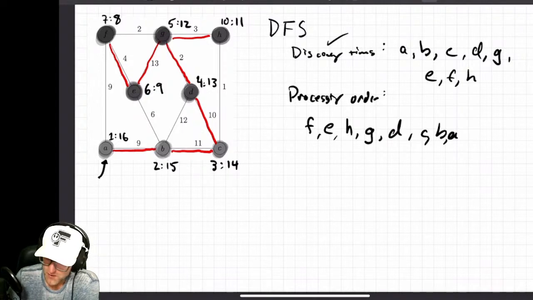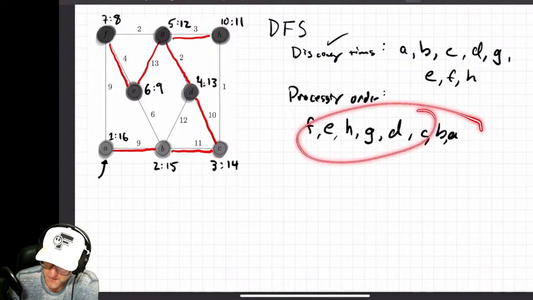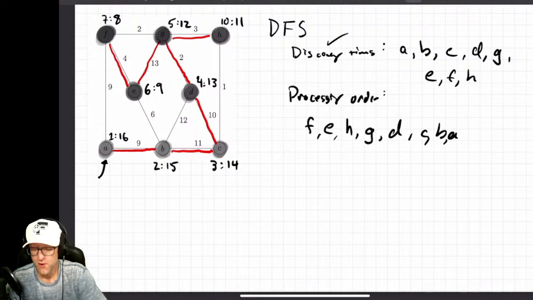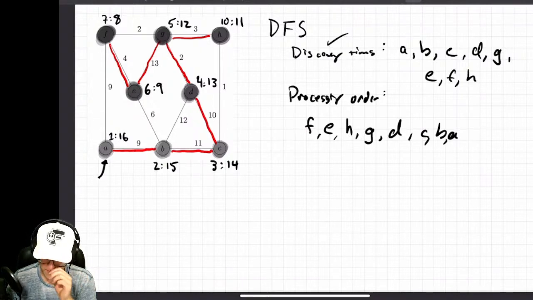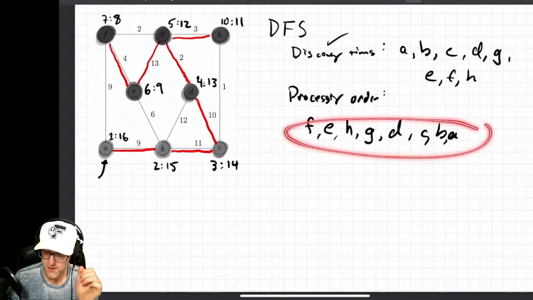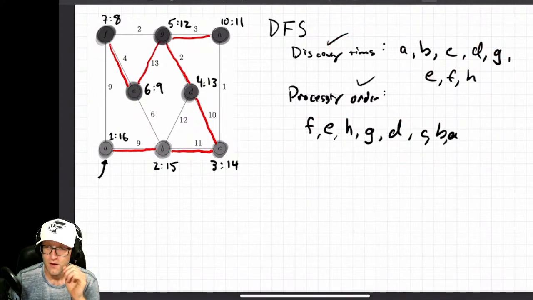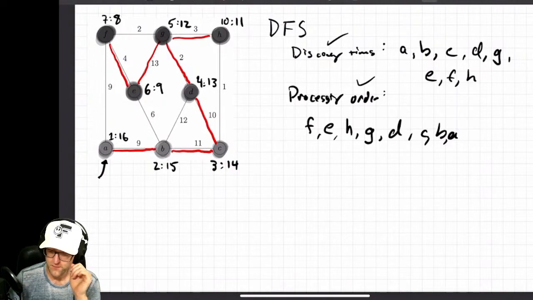There we go. This is not the reverse of this. If you were able to somehow explore the entire graph all in one shot, one big line, then sure. But otherwise, if you have to backtrack and then go down another corridor, then it's not going to be the same thing as this up here. But otherwise, we've got our discovery times, we've got our processing times, and that's all we needed to show there.